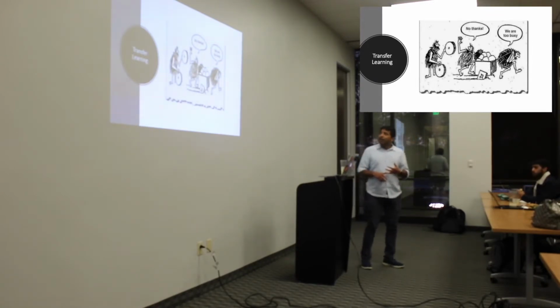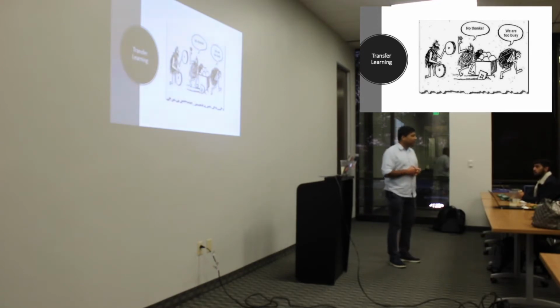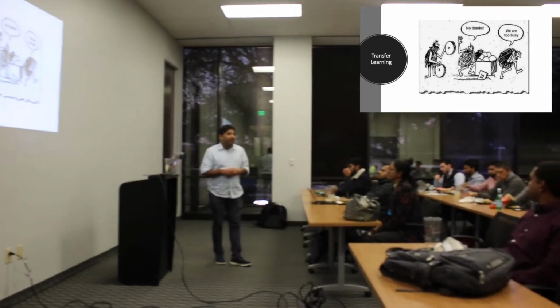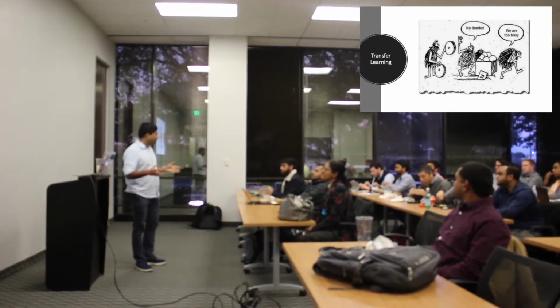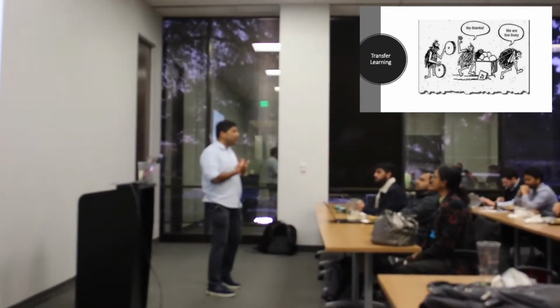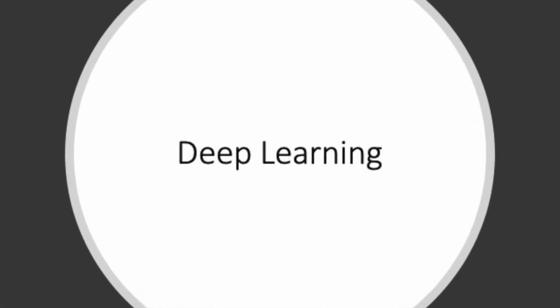So I think this picture out there kind of represents what we're going to talk about, right? Just like we humans transfer or take our learning from one area and apply it to another, how can we do it in the machine learning space? What we are going to talk about today is basically how can we use models which are built for a different purpose, and take parts and pieces of it and build upon it to solve the use case which we have in front of us. So that's kind of the overall gist of what transfer learning is all about.